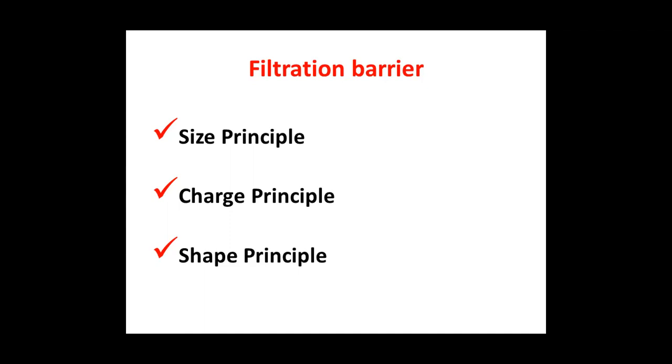Both hemoglobin and albumin cross the filtration barrier very poorly, because they are proteins. A very poor passage. But whatever little passage there is, the passage of hemoglobin is 3 times more than that of albumin. It is due to the shape principle. So these are the three important determining factors for solutes undergoing passage through the glomerular filtration barrier. So this is the filtration barrier. The molecular weight must be less than or equal to 5,000, or the effective molecular radius must be less than or equal to 15 angstrom.